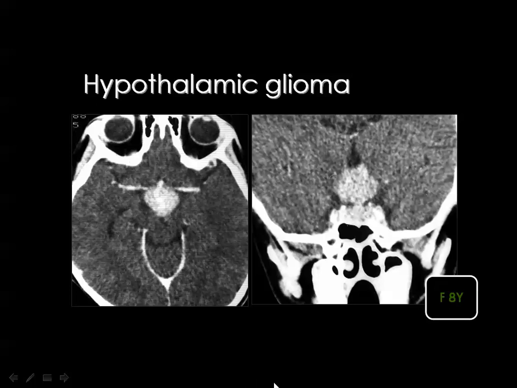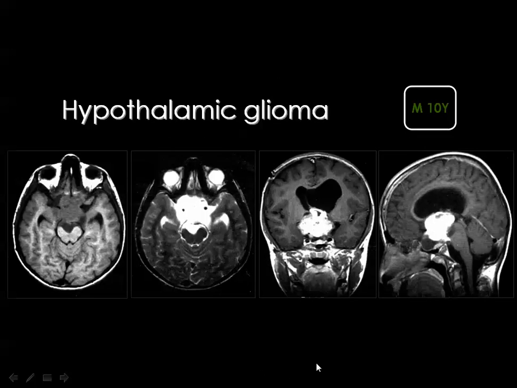This is a good example of hypothalamic glioma in a child 8 years old. You see a suprasellar lesion which is almost homogeneously enhanced and is quite separable from the pituitary gland, and this is the infundibular stalk, giving the sign which is known as the figure of 8 configuration. This is the tumor and the infundibular stalk and the pituitary gland.